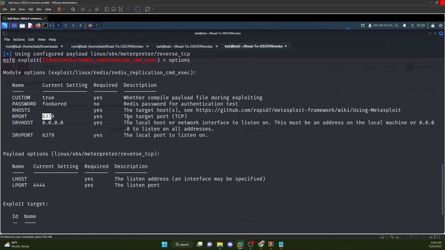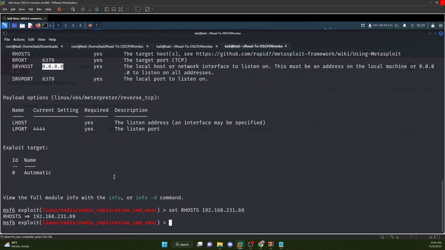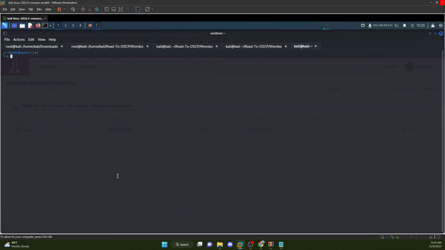Our remote port that we're connected to, I'm assuming that's going to stay as 6379 for the Redis service running on port 6379. Server host 0.0.0.0, the local host or network interface to listen on. This must be an address on the local machine. I think we should be able to just keep that as 0.0.0.0. Actually, let's go ahead and set it as our IP address just in case.